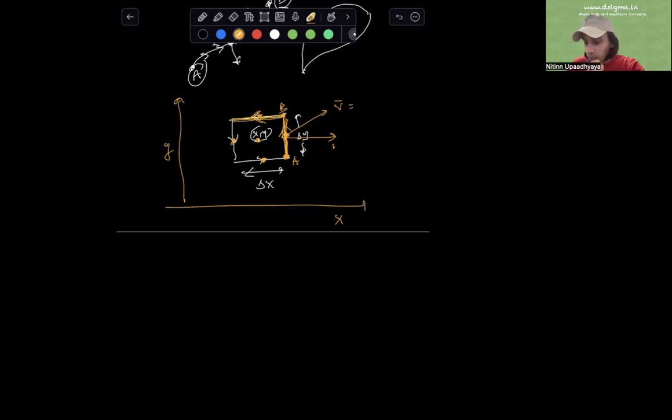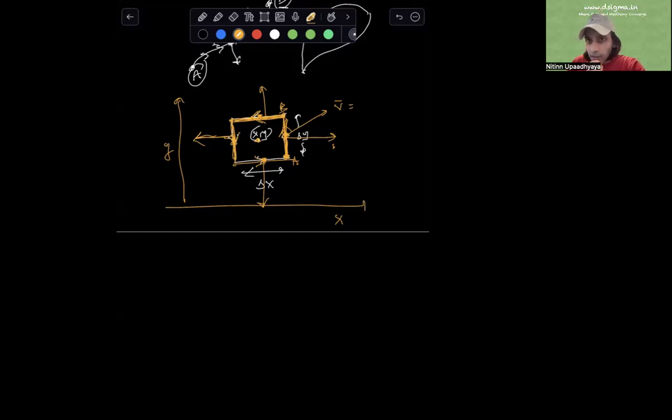Now, as you go from here and maybe reach this particular segment, the tangent now points along the negative x direction because you're moving along the path. And the normal will again be along your right hand. So the normal will point along the positive y direction. As I reach this particular segment, the tangent will be along the negative y direction. The normal, again, our right hand would now be pointing in this direction. So the normal will be along the negative x direction. And as I move along this particular segment, the tangent will be along the positive x-axis and the normal will be along the negative y direction.